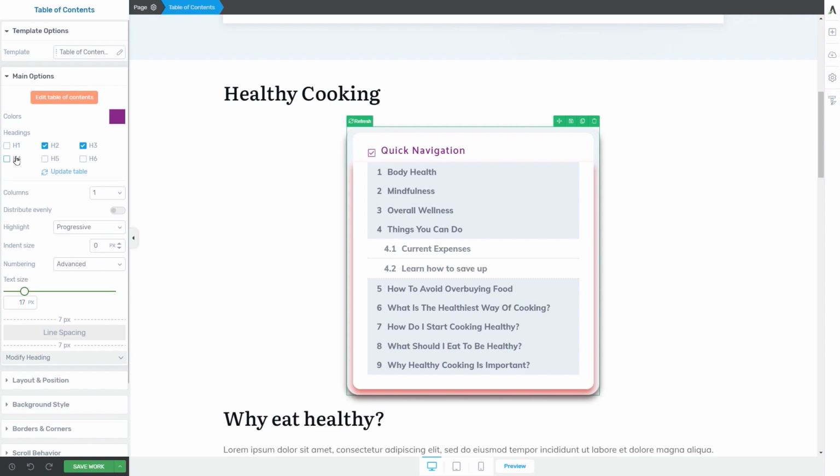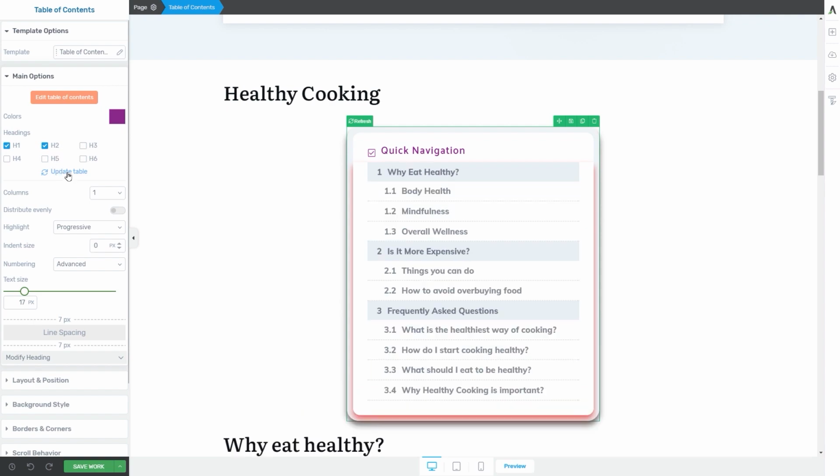I want my table of contents to only show the heading 1 paragraphs as well as the heading 2 paragraphs, which is why I will check the box in front of H1 and uncheck the box in front of H3. Once I do that, I can go ahead and click on Update Table, and as you can see, my table looks way better now, since my page contains heading 1 and heading 2 paragraphs. Don't forget, when you bring any modifications to this list, to click on Update Table so that it updates. Also keep in mind that you cannot have more than 3 headings in this list at the time.